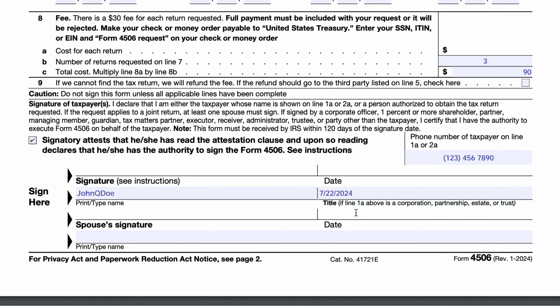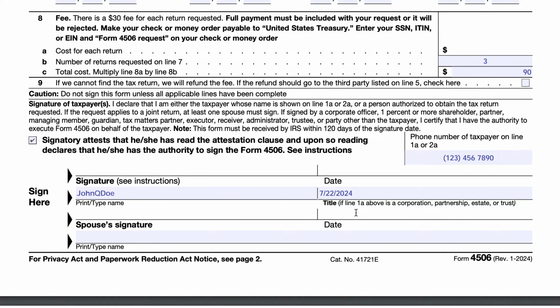Line 1A is for a corporation or some other tax entity that is not an individual. So you're certifying that you have the authority to request this tax information on behalf of your corporate entity or your taxable entity, or your estate or trust or whatever.